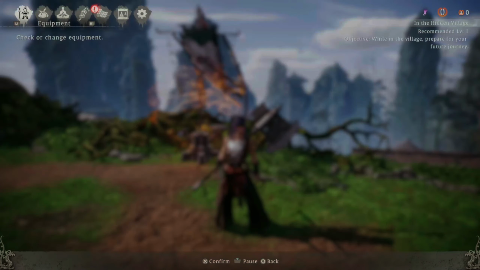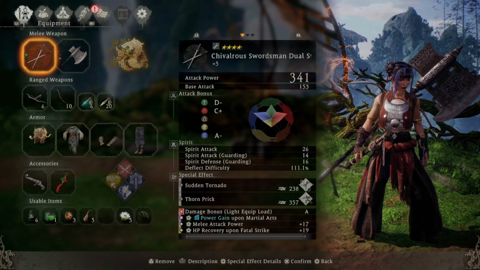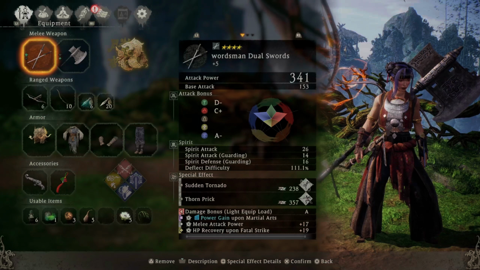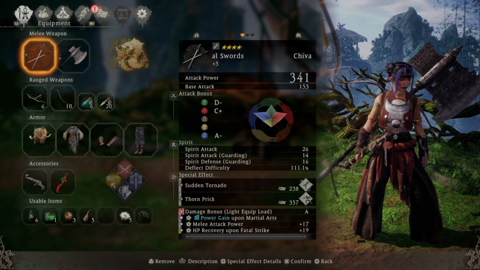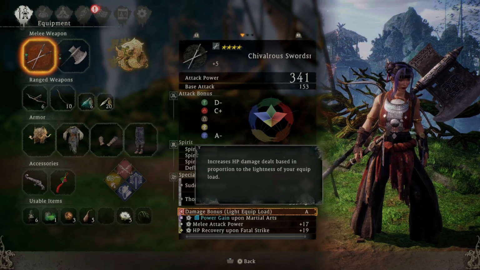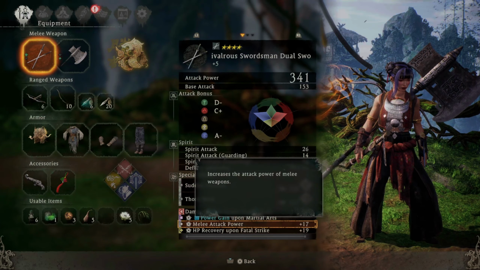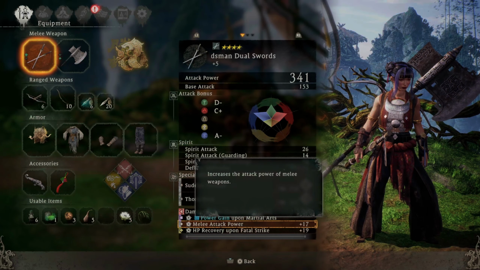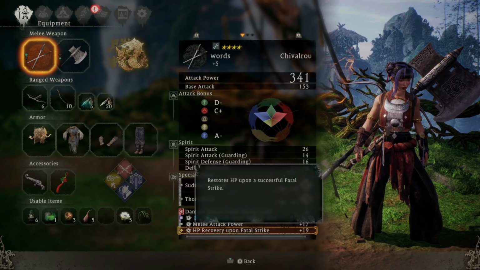Now, very important is, of course, our pair of melee weapons, or rather the one we'll be actively using. The best scenario here is that you get your hands on a pair of chivalrous swords. This just dropped from me when I was searching for flags in a previous mission, and it is the best for what we're doing here because it has an A bonus on light equip load. So the lighter you are, the greater this is. I have reforged it with the best stuff I have on my person right now: power gain on martial attacks, melee attack power, and HP recovery upon fatal strike. This is great. You should go for it if possible.